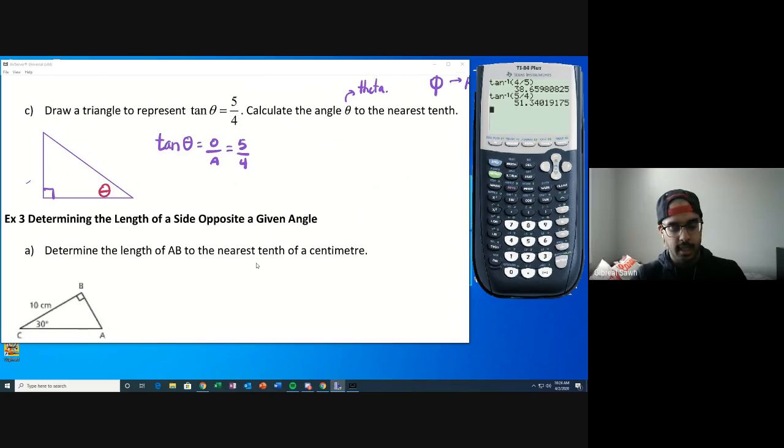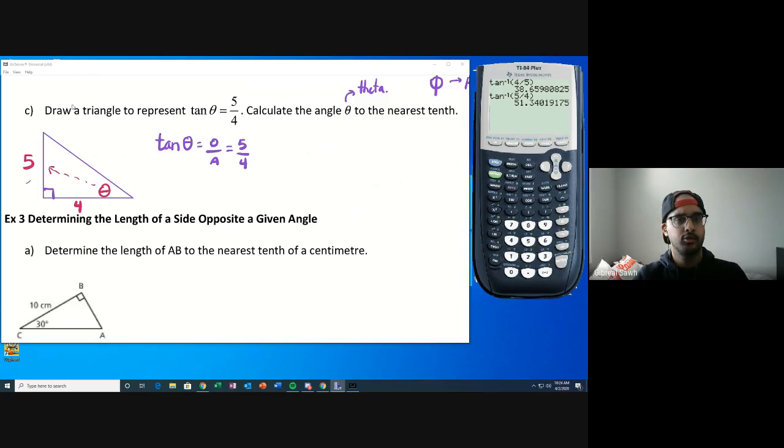So the opposite side to theta is going to be that one directly across from it. That will be where our 5 goes. Our adjacent is the one we have to decide on. Now it can't go up here on the top. That's our hypotenuse spot, and it always will be because it's across from our 90. My adjacent's got to be the other one. So here's my adjacent, side of 4.